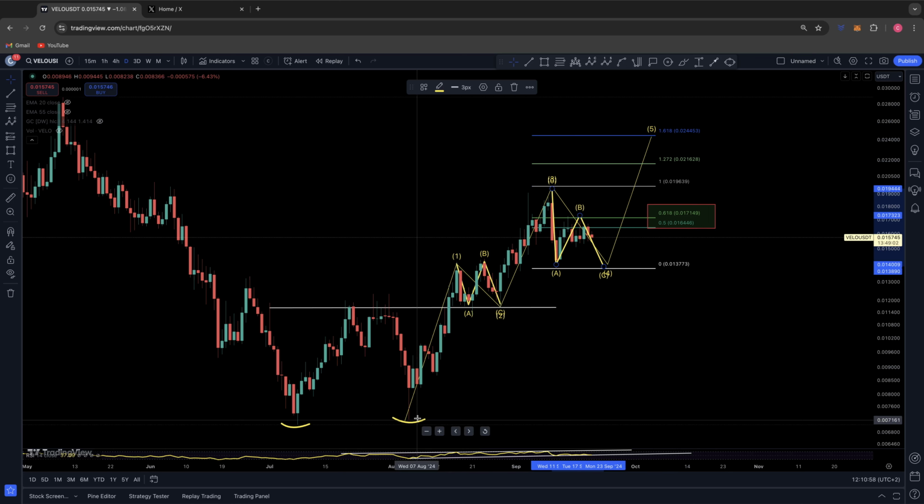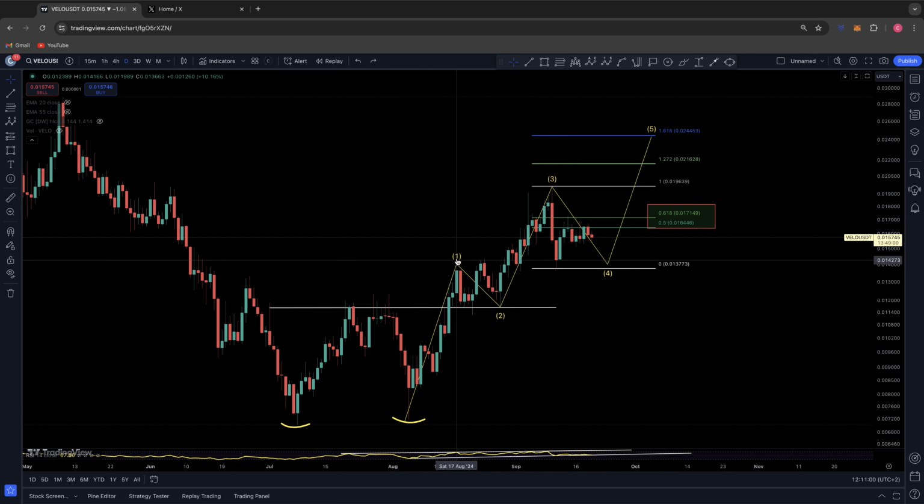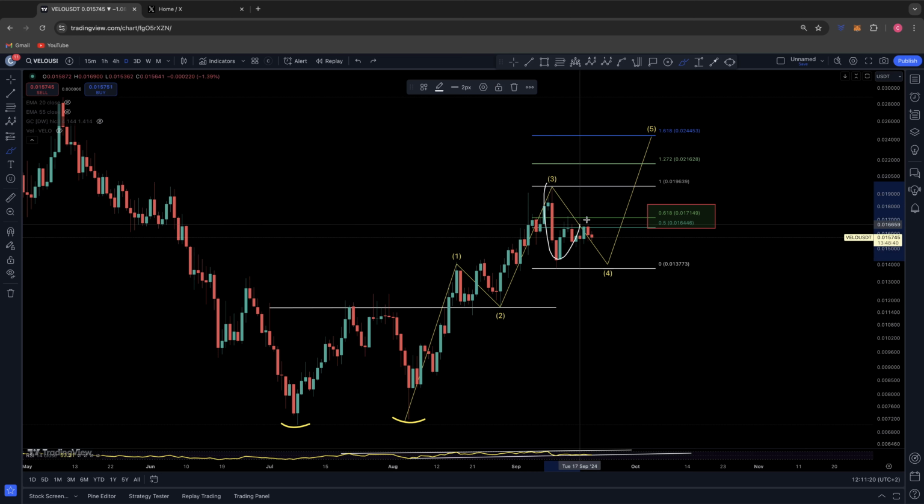So waves within waves, guys, and that could be the final 1, 2, 3, 4, 5, and this could be the impulsive move over before we do come in for some sort of larger correction before continuing the trend onwards in October. So this could lead all the way up until early October times if we do have this sort of bullish scenario play out, where we have this A, B, C flat correction.